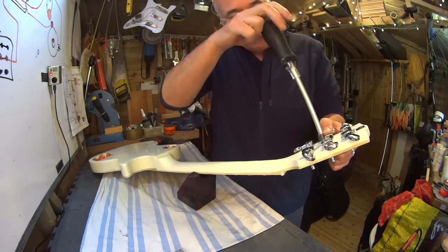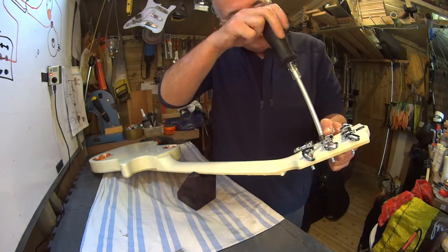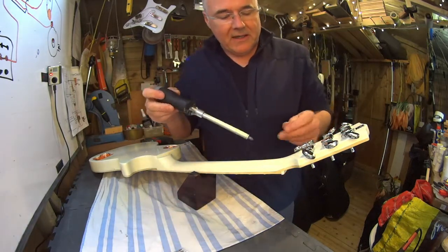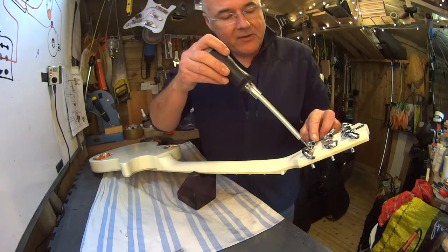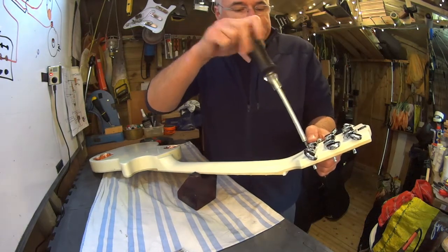It's not often you get that in the UK, so I took advantage of that. So, as a result, it's nicely flat, but I've also left it with a slight orangey peel thing. I didn't want to put on loads and loads of layers. You have to build up quite a thickness if you're going to flatten it back and sand it back to a polish.